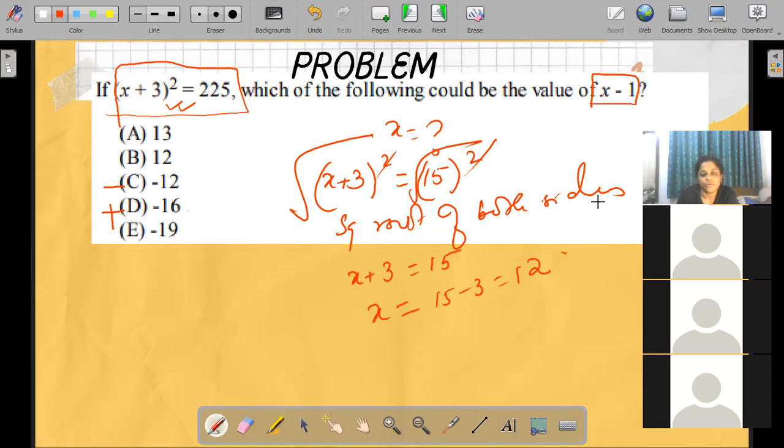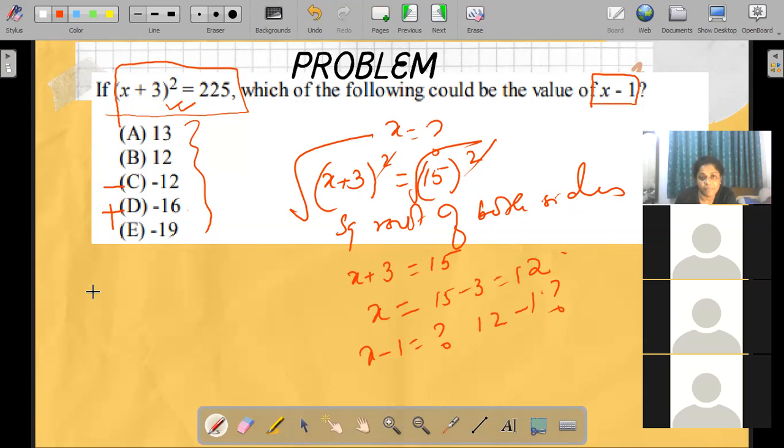Yes, ma'am. So now you are being asked to find the value of x minus 1. Okay, I'll come to that. Aarti, you were saying something? Yes, ma'am. I actually transfer this square to 225. It will become a square root of 225, which is 15. So x plus 3 is equal to 15, which will give 12. 12 minus 1, it will give 11. It will give you 11, but I do not have any 11 option here. Yes, ma'am.